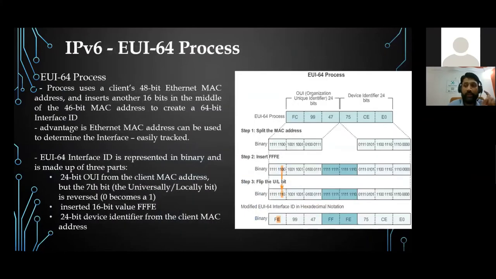Okay, so this is the concept which I was discussing for SLAAC, that how all the devices or all the interfaces will get the IP addresses. So on the master router, you can say master interface, I will configure one single IP subnet, and all the remaining will get the IP according to that subnet. For example, just to give you an example, I'll configure 2001:1:1. Very short IP address, just to make you understand.